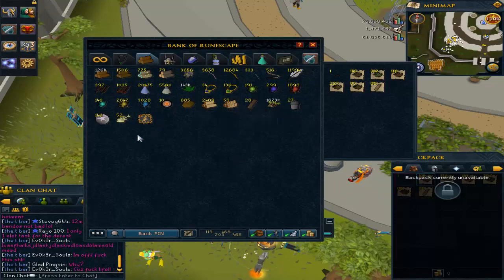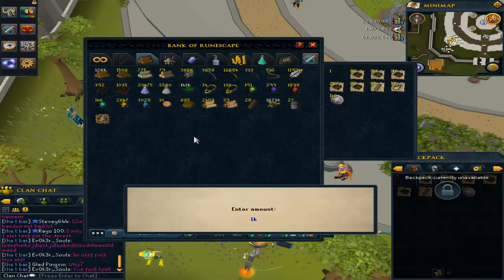Now I will be selling some of the things in this tab, basically everything except for my energies and my logs up here. I have been cutting a lot of mahogany logs. I'm going to sell about 1k of these for you guys. I'm not going to sell the others, because I've hand cut every single one of them, and my soft clays are for a daily task. Everything else I will be selling though, so let me get that in my inventory.